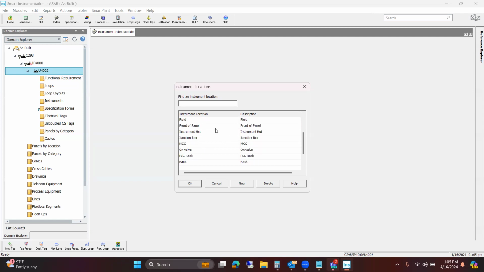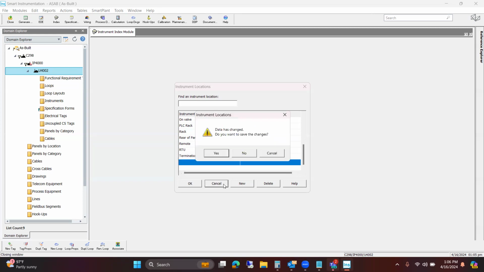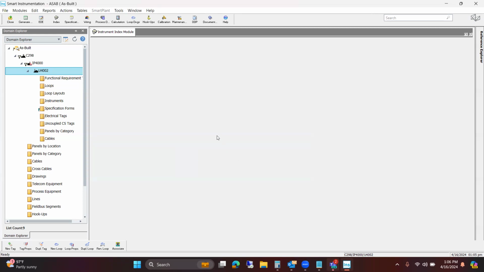So based on the different locations where your instruments are present within the site, you need to add all the locations that exist within the project. Clear? Yes, sir. Okay. In the same way, click new, you can create the instrument location and then click OK. The instrument location will be created. Clear? Yes, sir. Got it, Shane? Yes.